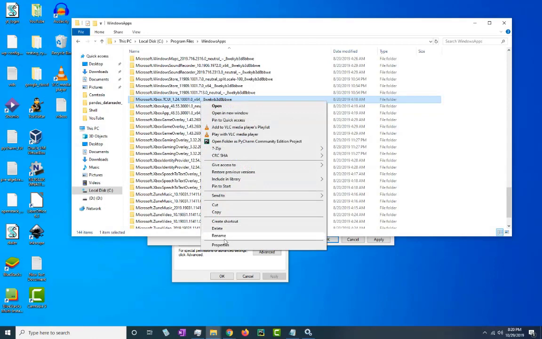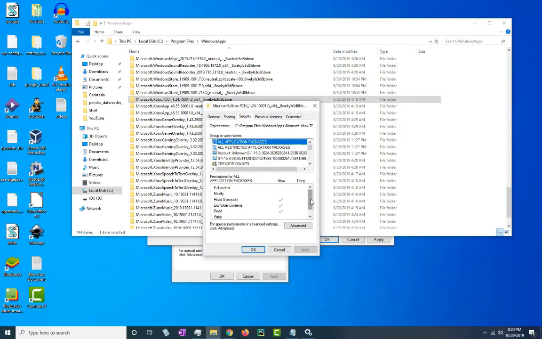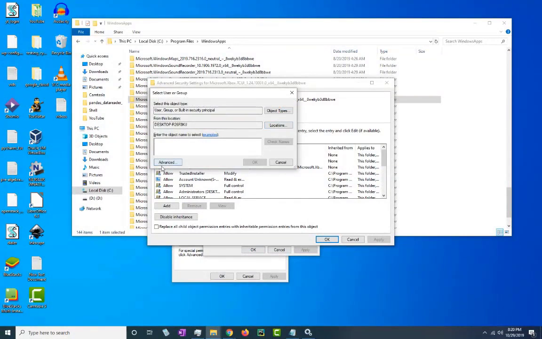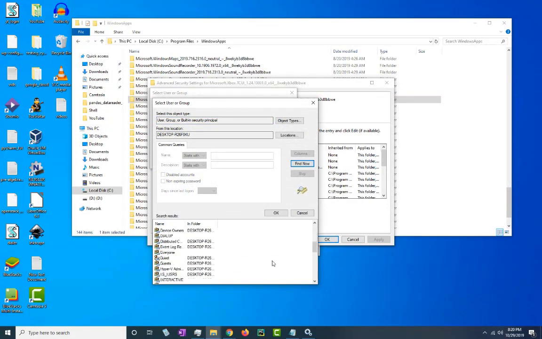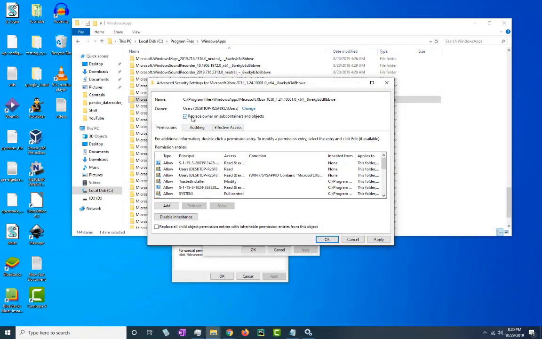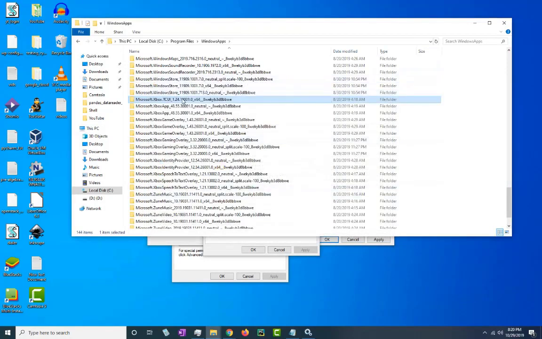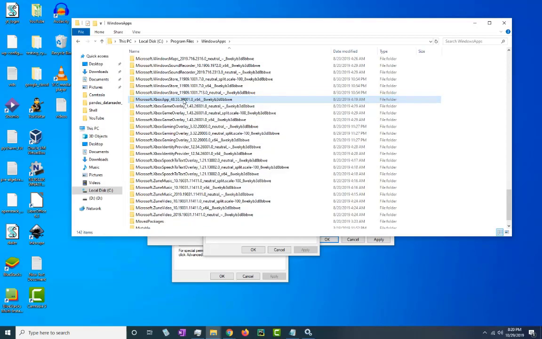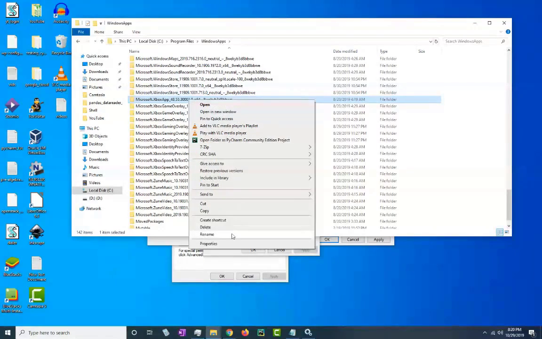So instead you want to go with the user. Let's go to the advanced tab, change the user instead of administrators. We go to advanced, find now, and then to users. Just locate where it says users for you, and click OK on that. OK, and then before we close it, let's take replace ownership, and also replace all child objects. Click on that, then click OK, click yes, and now it should be able to delete it. So there we go. Just make sure you do that if you ever get that message again.